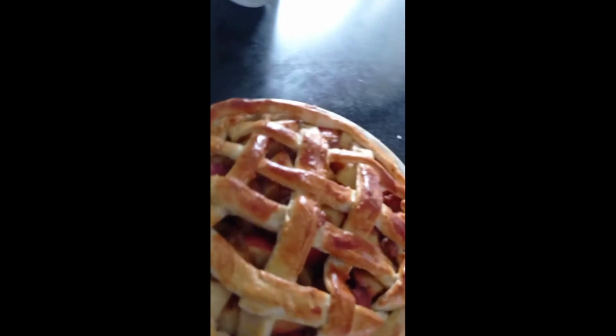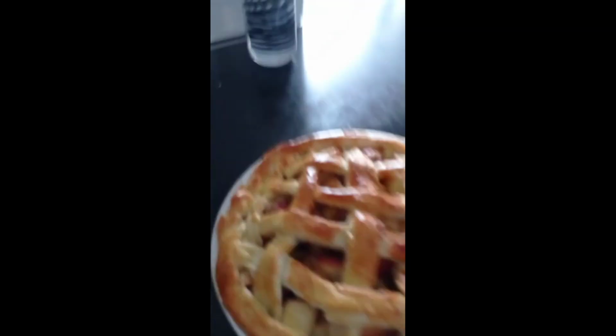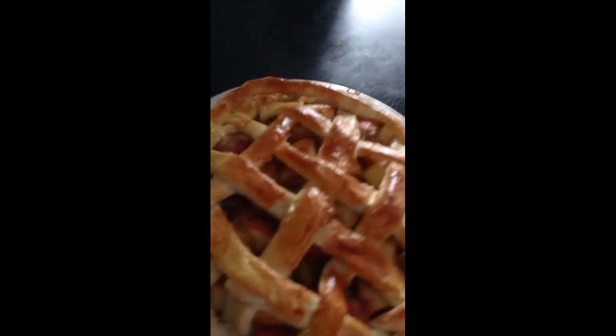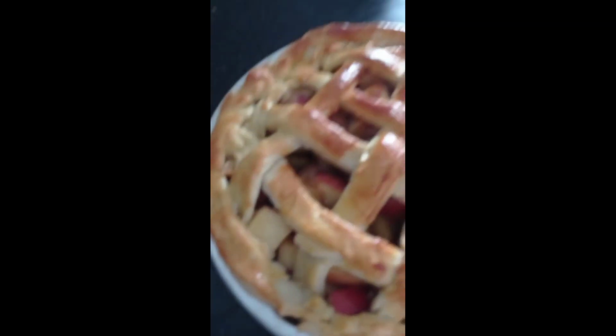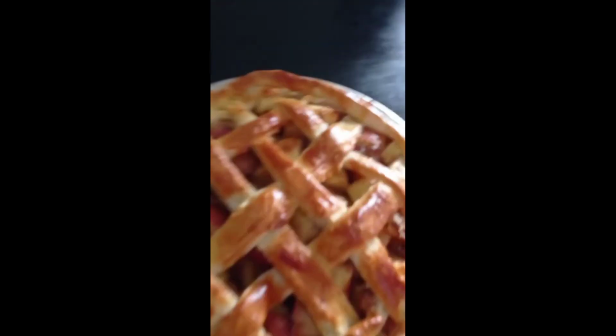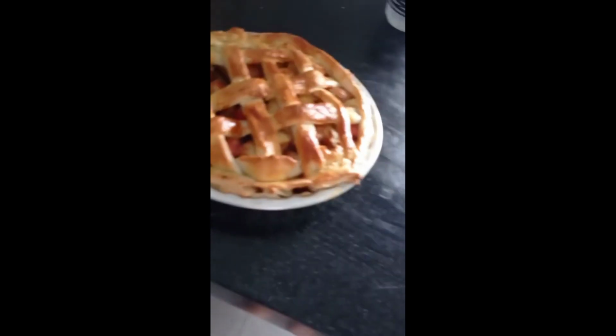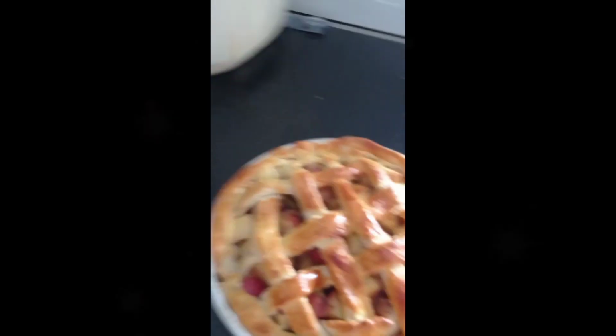It's very nice. The crust is brown. You see these light spots? That's the color you would get if you didn't put the egg wash. And it's not very nice. The taste is still good, but the look isn't as good.